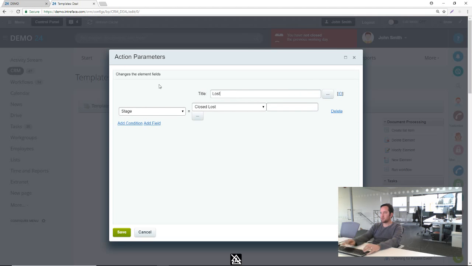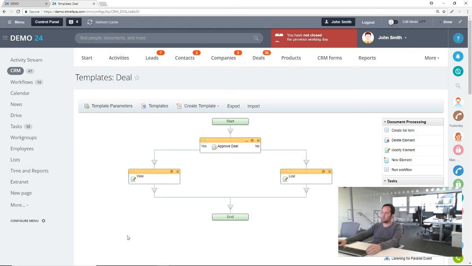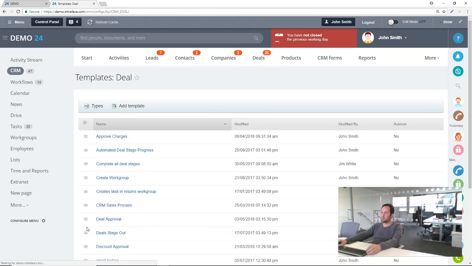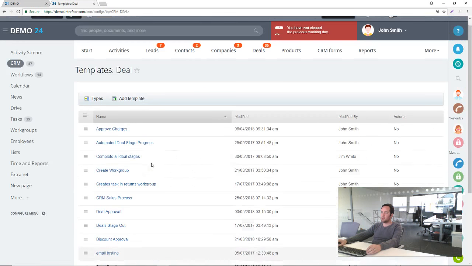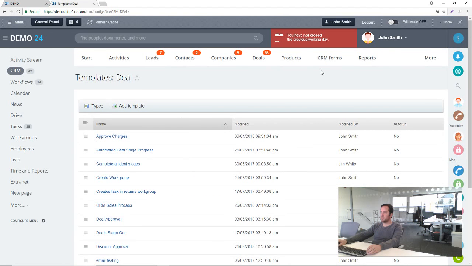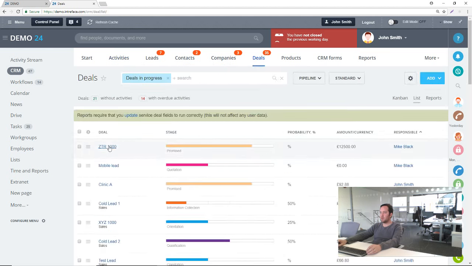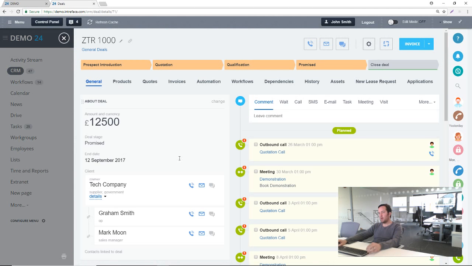So let's just do that here, and then let's save that. So we called it approve changes. If we go into the deals and click on this deal, for example, the one that I've just created is going to be manually run.